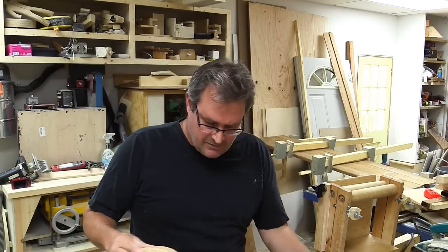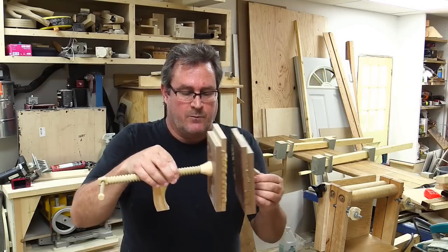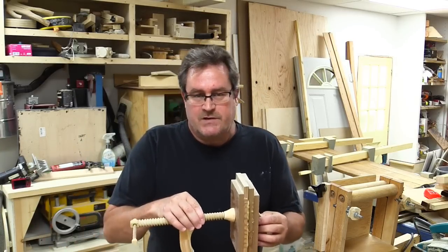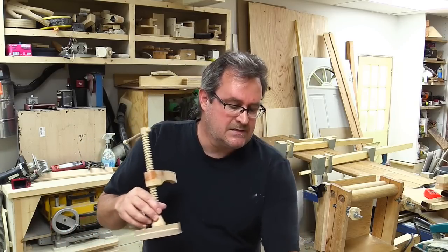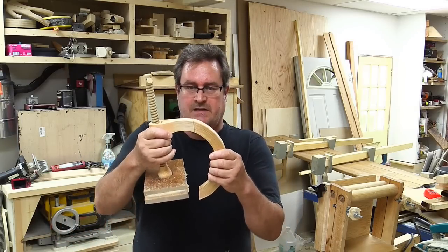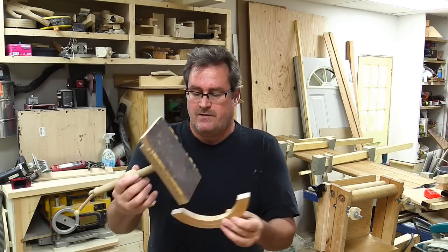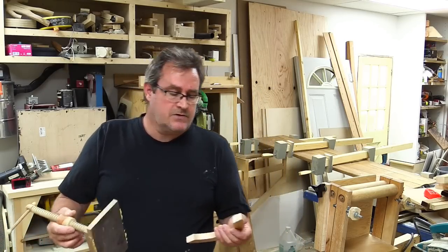We'll start with the clamp — here's the rest of it. It's part of my wooden bookends project. A bunch of us got together and made wooden bookends at the same time, and mine were the most hated, I think, for various reasons. I went into that in more detail on my other channel, and that wasn't well received either. Anyway, I made this clamp specifically for the bookends project. The idea was to make this beautiful clamp and then cut it up in the same video. It didn't quite work out that way — making the clamp took longer than I expected when I got to editing. So I didn't include it; instead I made a separate video showing how I made the clamp.